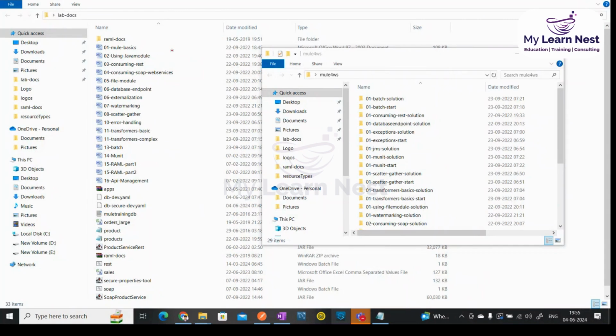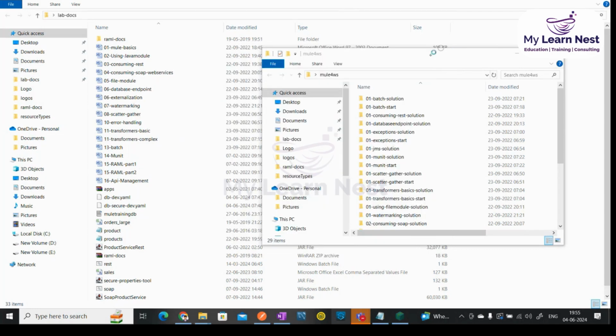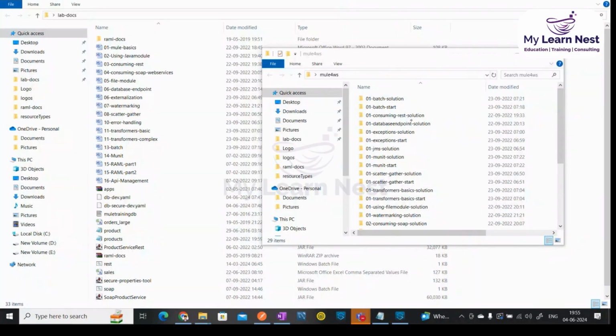Whatever requirement I'm giving in the document for practice purposes, you need to consider that as a requirement, and you are going to import this start project into Anypoint Studio for practice.